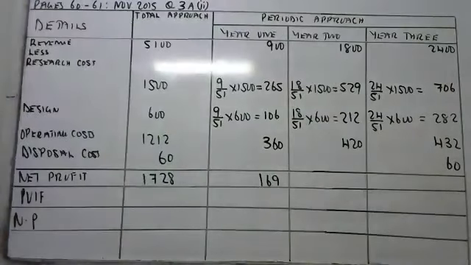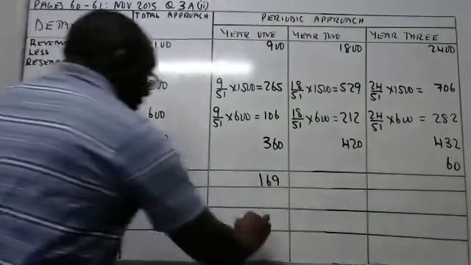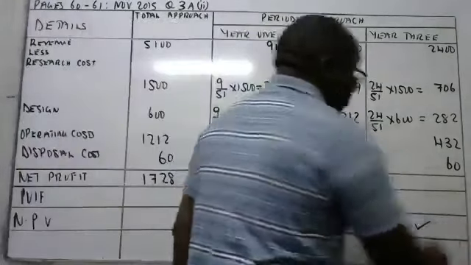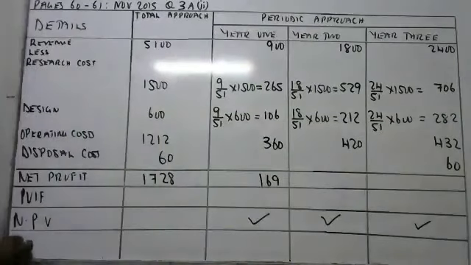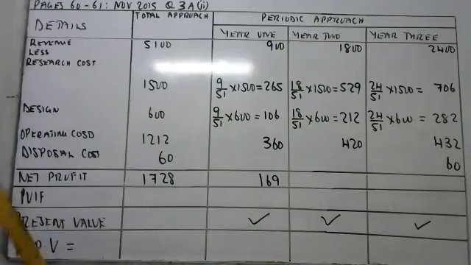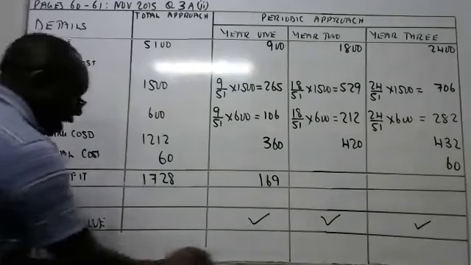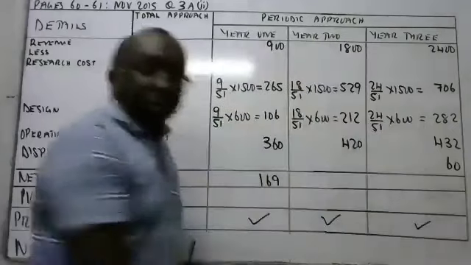So nimesema ukimaliza hizi tatu, hizi NPV ya net present value, those three you add them. Hapa chini sasa utakwambia NPV actually ya tugeita present value. Sasa hapo chini tuambie NPV, you add the three of them. Kama ni positive tutawaambia wachukue hiyo product, kama ni negative tutawaambia waachane nayo.